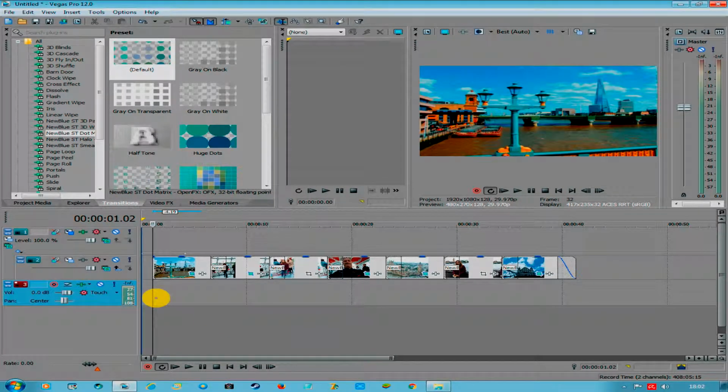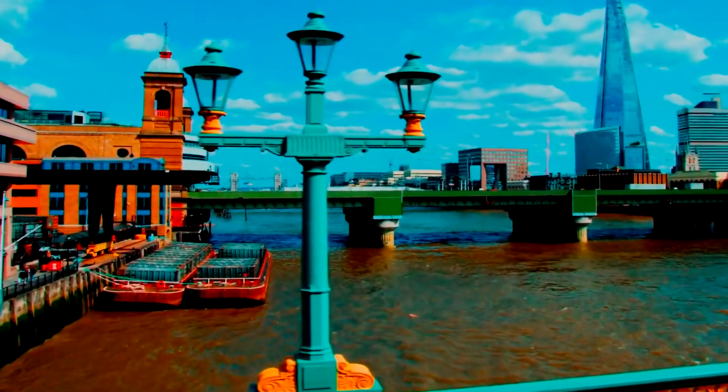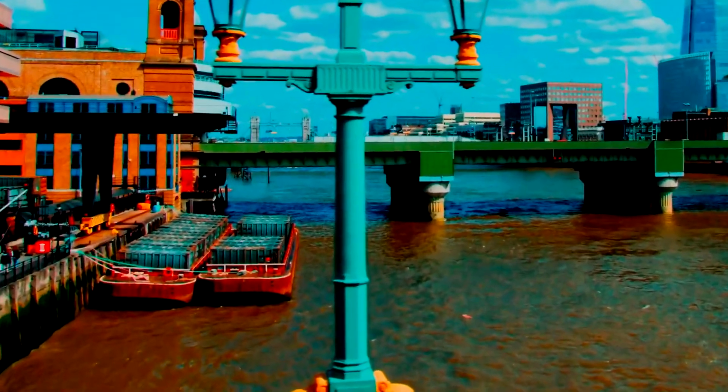So if we now look at playing it, you can see it zooms into the boats and then zooms into my lovely wife.